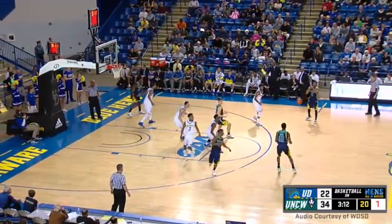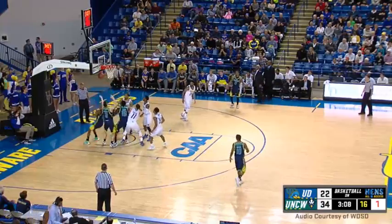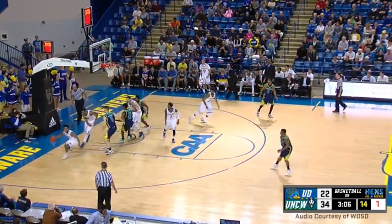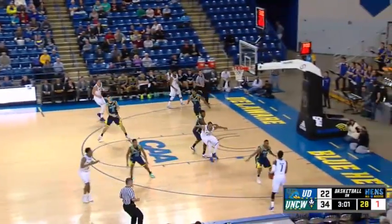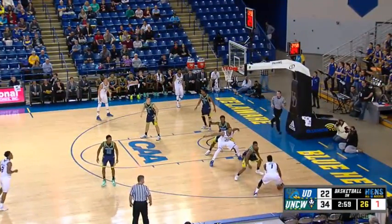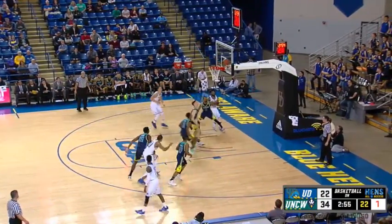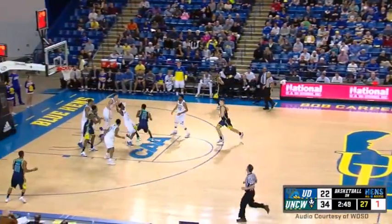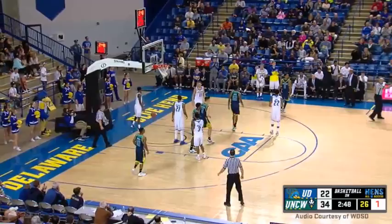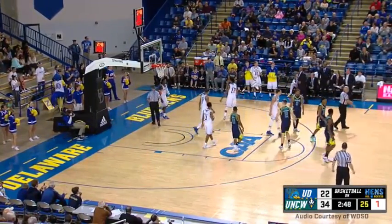What will help the team come back in a game they were down 19 is making free throws. Delaware made two again as the ball was knocked out of the hands of Bryce. Now Delaware on offense — can get within single digits with a three. Corey Holden from the sideline right back in. Right side, trying to get inside to Marvin King-Davis — he turns, fires — off the right side of the rim, and a rebound by Bryce for UNCW. 12-of-13 from the free throw line. Now a foul by UNCW in traffic.